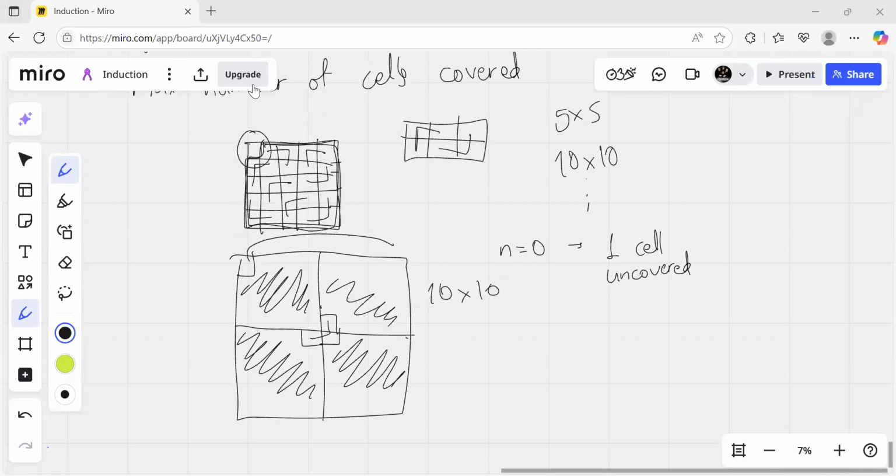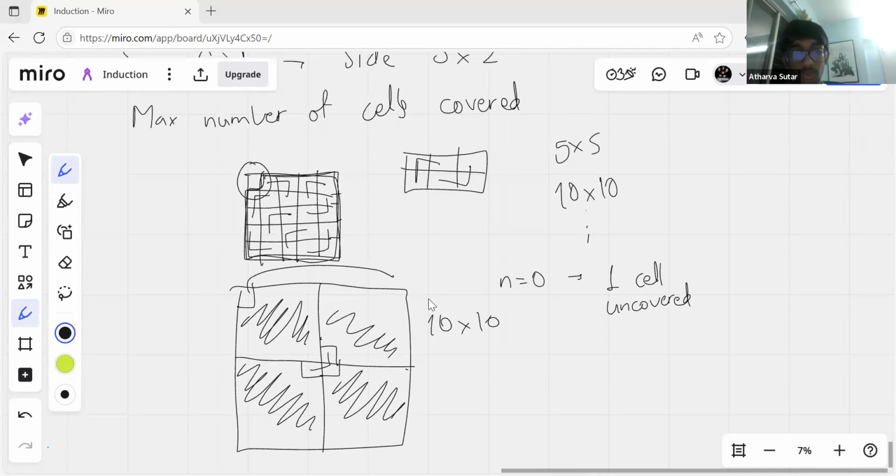Yeah, we get it. Okay, nice. But how did we get this type of motivation? The motivation is basically that you want to induct, right? You have a construction for 5 by 5, and it's kind of intuitive that you can cover all except one, because all of these numbers are going to be 1 mod 3. So you want to find a tiling that will work no matter how big the grid is.